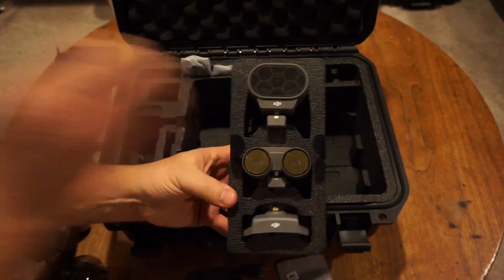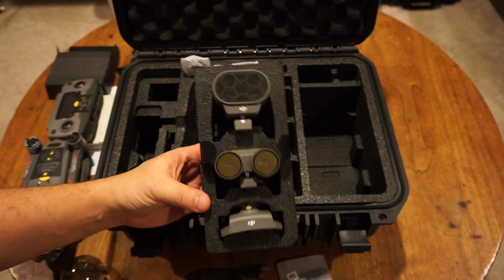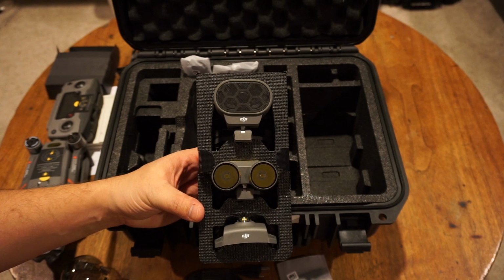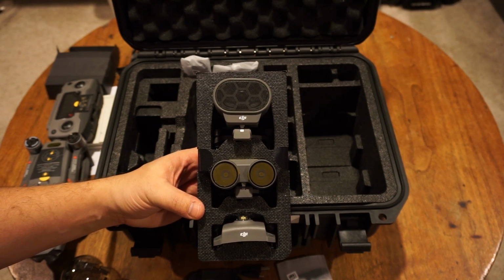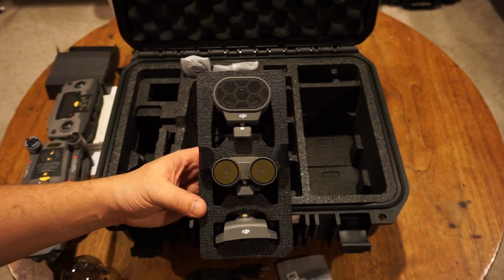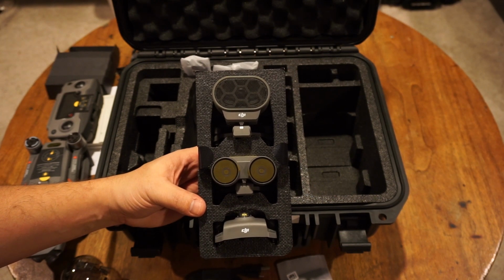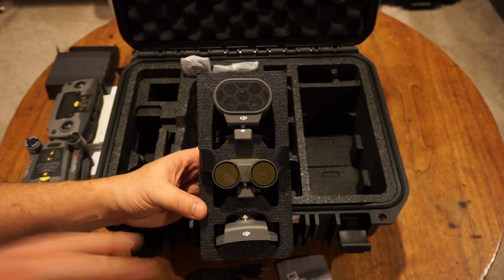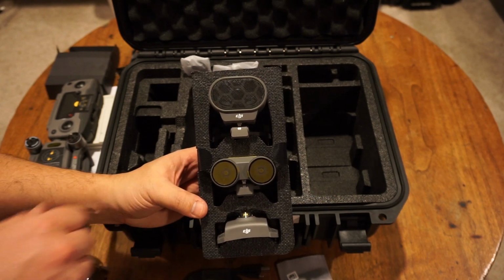And let's see, then let's move on to these new accessories that they've got for us. This is really the biggest feature that they've been telling us about with the Mavic 2 Enterprise, in addition to having the self-heating batteries and AirSense now built in with the ADS-B reception, so we can see where manned aircraft are flying in the vicinity of our flight areas and be a little bit more aware. But we also have these add-on accessories.